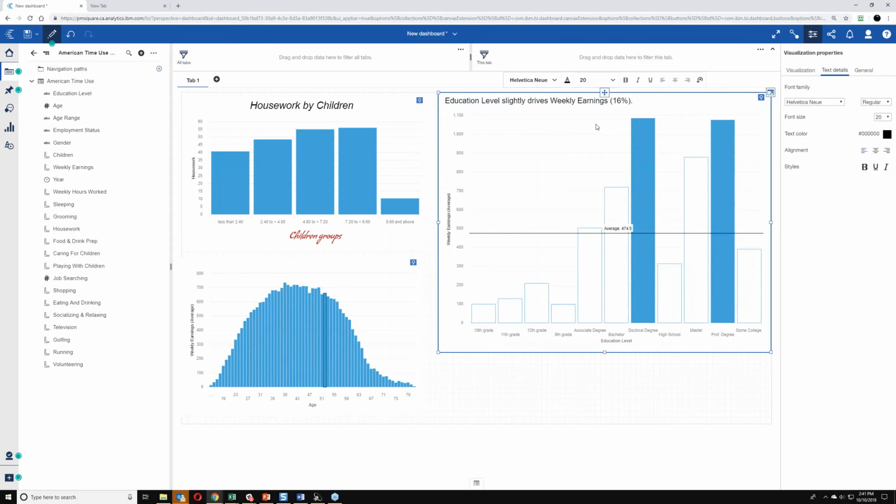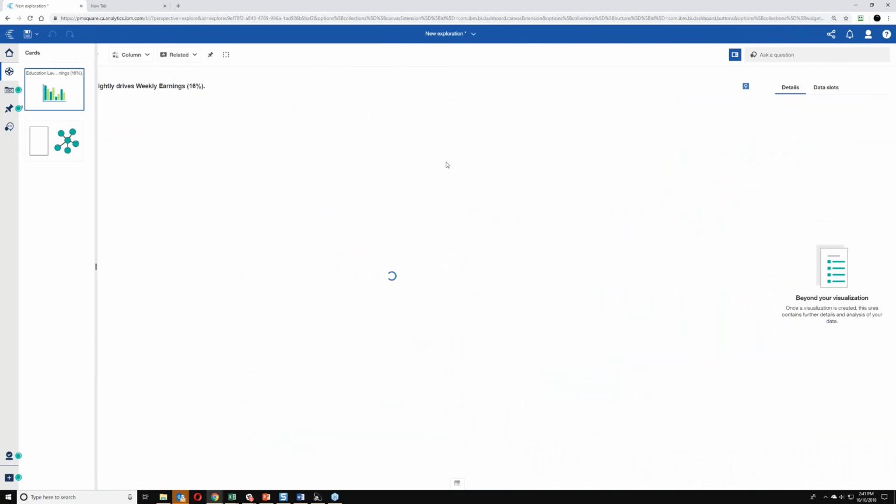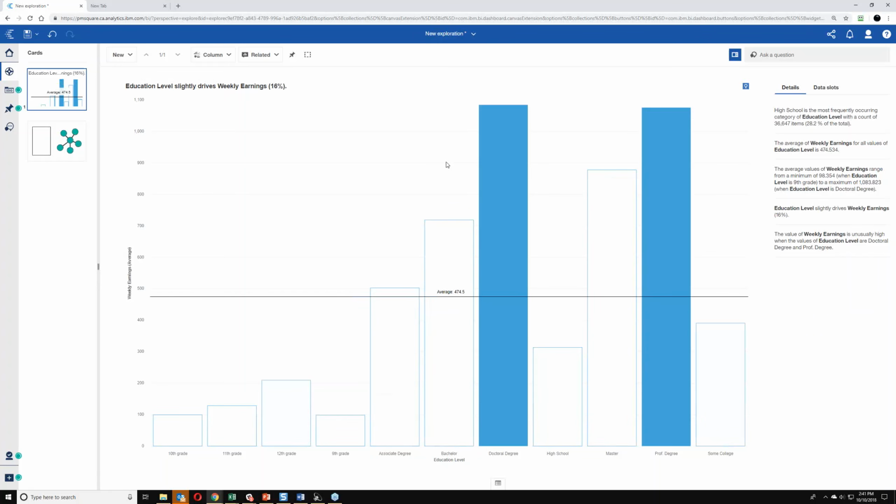And like I said, I would have natively just come in here and looked at it and said, hypothesis proved, right? This is the primary causal relationship. But this is telling me that there are more important relationships in this data set that I haven't uncovered yet. So if I want to see what those are, I click on the visualization, I come up here and click Explore, and choose New Exploration. Now we are going to leave the dashboarding tool and jump into the new exploration interface.